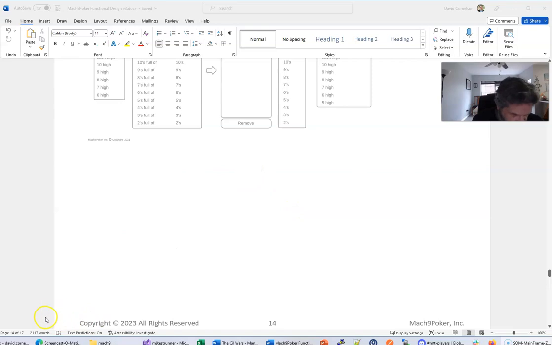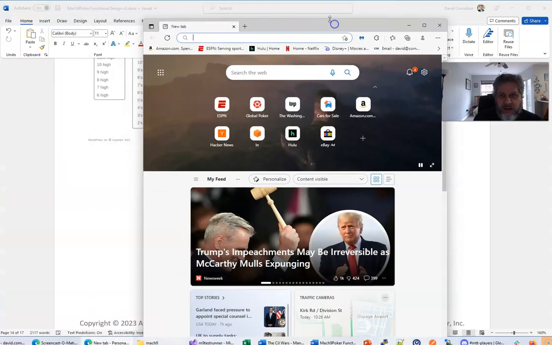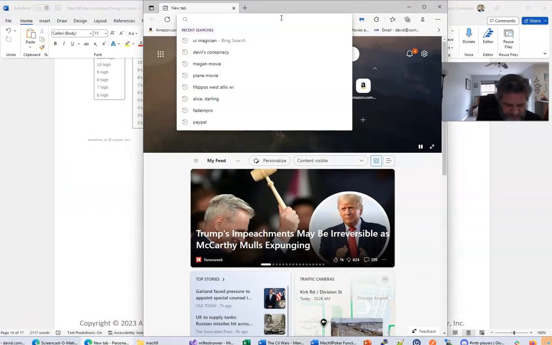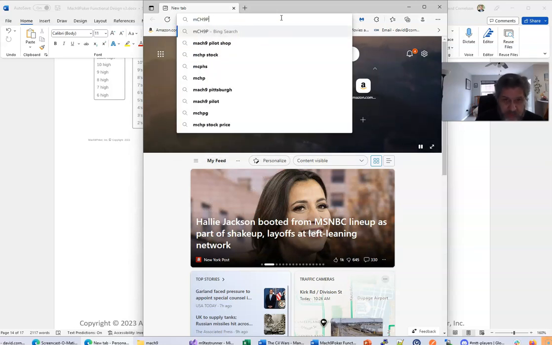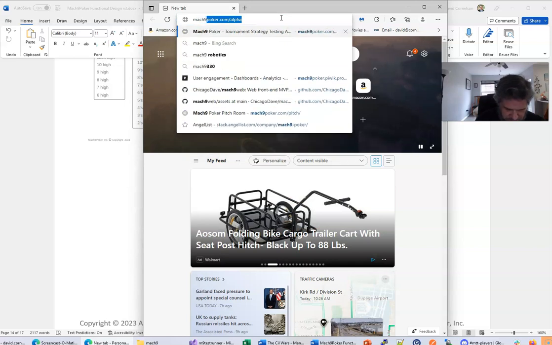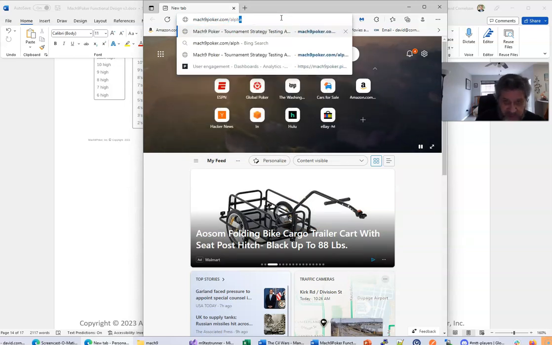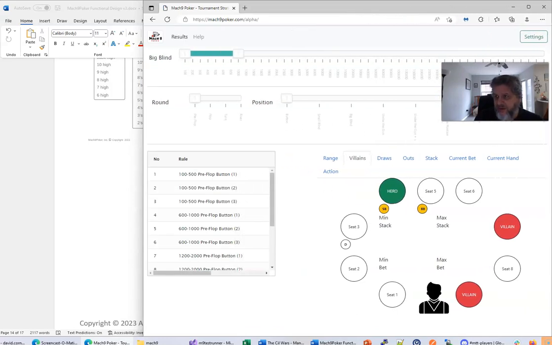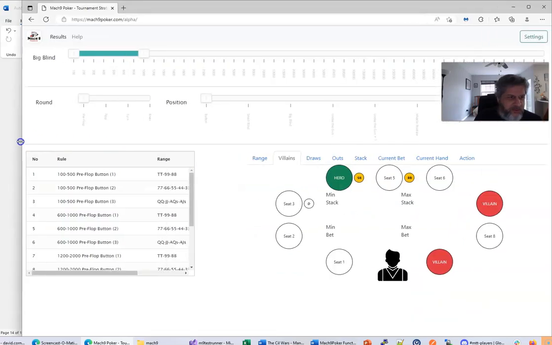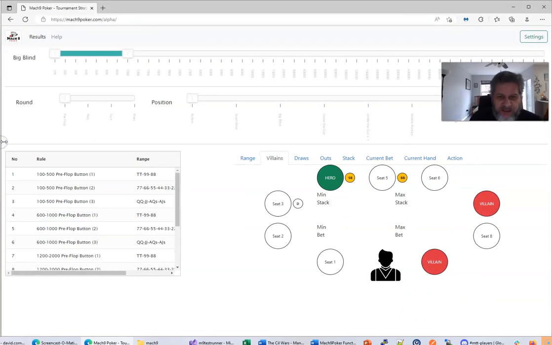The other thing I wanted to bring up is, I'm going to pull in this Mach9 Poker. Oops, I can't type. Mach9poker.com/alpha. And I'm probably going to expose this to people. I was kind of trying to keep this a little private, but building in public is not a terrible thing. So I did some HTML, CSS myself and grabbed some tools to get a better feel for where this would be going in a web scenario.